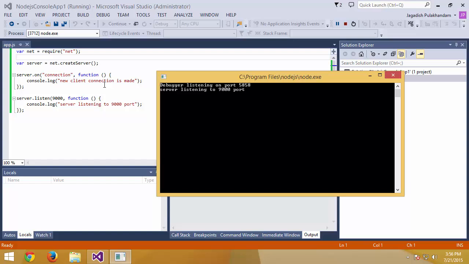It could be another Node.js application or a C# application working with TCP sockets or whatever, or a Java application, or an ASP.NET MVC application talking to Node.js TCP server. It could be any other client application, but that particular application should have TCP based communication mechanism or communication libraries supported in order to have connections made to my server.